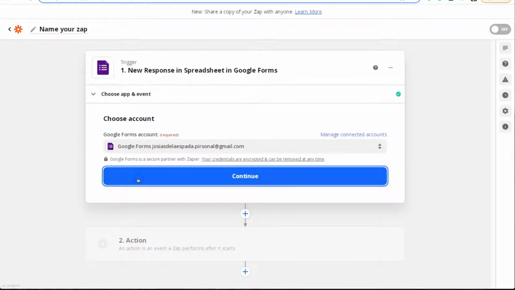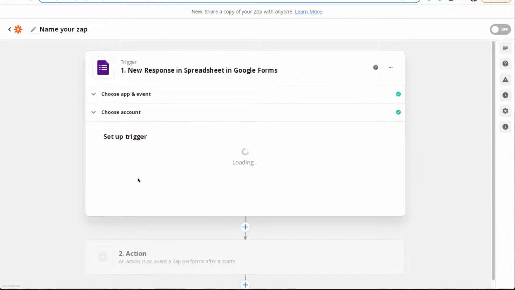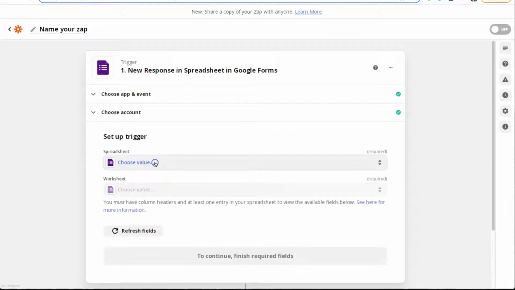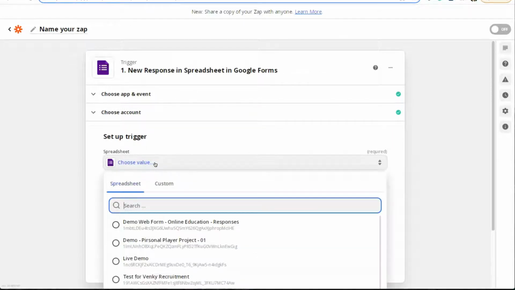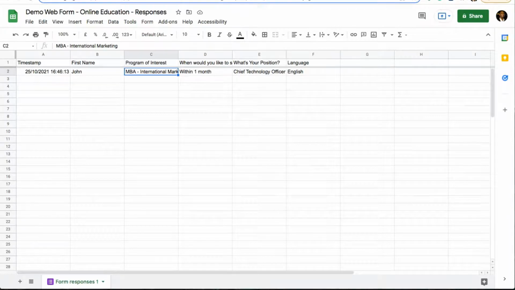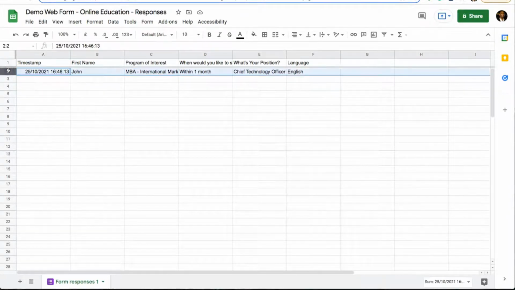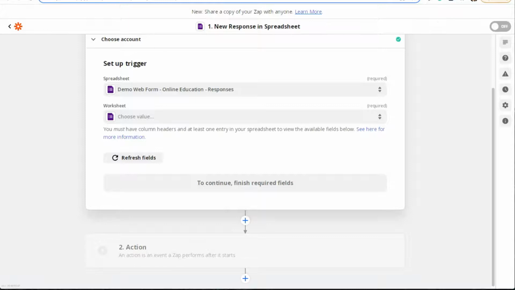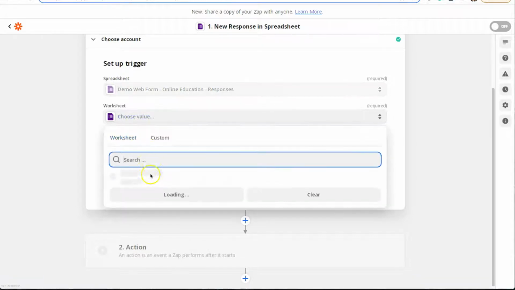Click continue and choose the document. As I mentioned, Google Forms works with Google Sheets. Okay, so earlier I submitted this form, and here is what I submitted. So this is what Zapier will show in just a moment as sample data.